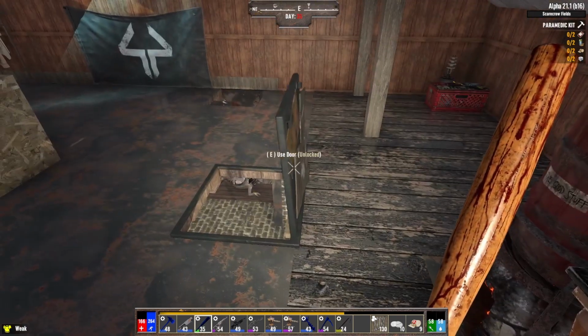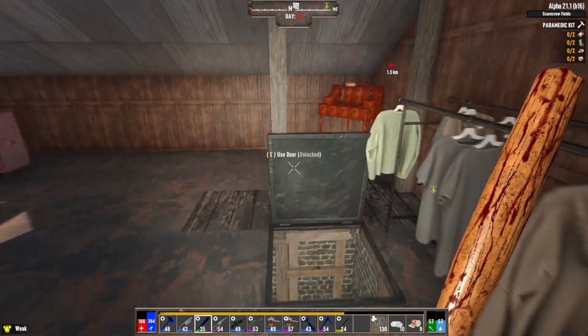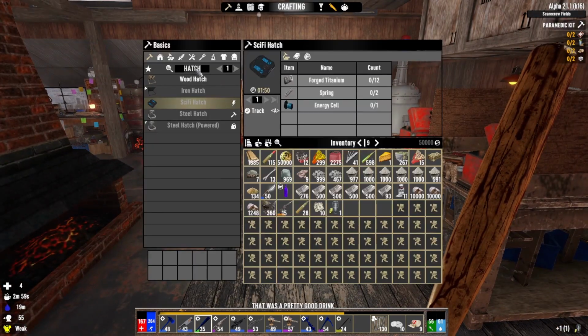Did a quality of life upgrade here. I broke this out so I could close the door, because it's not one of those doors that you can double tap E for. Drink some tomato juice. Let's look at some mods.